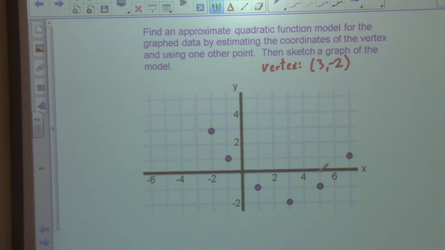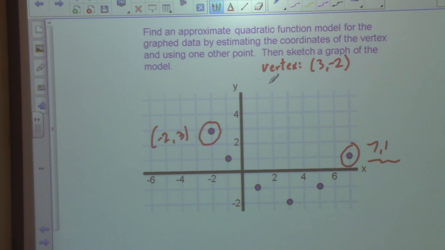What is your other point you'd like to use? 7, 1? Now as it turns out, I think in the test review video I used this -1, 1. But 7, 1 is a good one. Another one you could use that might make sense is this one over here. In fact, in my other class today, I think they used -2, 3. Would either one still be a sufficiently correct answer according to the instructions? Yeah. So I'm going to go with Jaden's suggestion here.